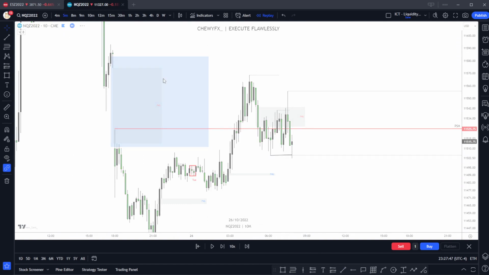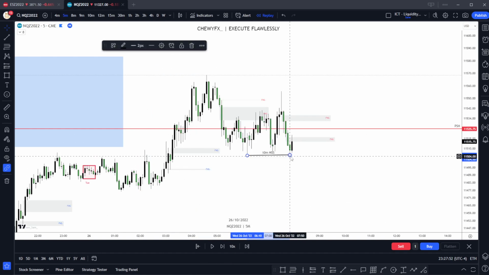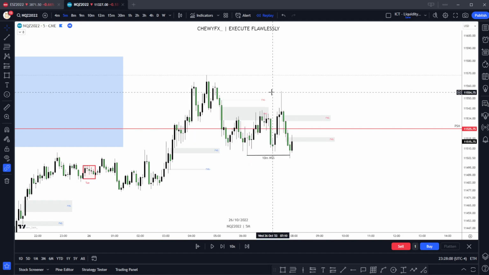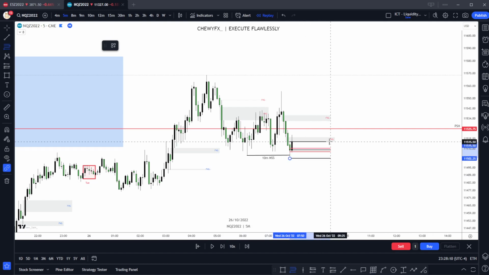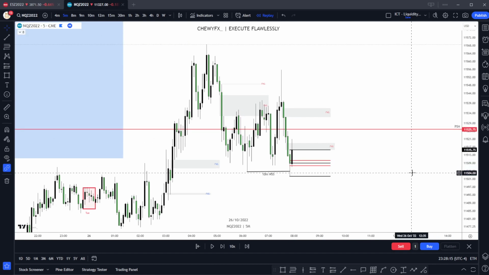Now we want to jump down to the 5-minute. Simply because we use the 10-minute time frame to mark up highs and lows to use as our market structure shift, but we analyze these market structure shifts using the 5-minute time frame, just for visibility purposes. So using our Fibonacci tool, we want to identify the fib strength, and what that means is whatever candle closed and broke structure, we want to draw the fib tool from the candle high to the candle low.